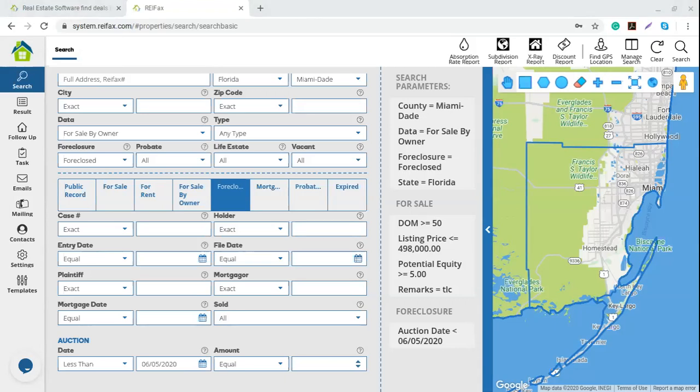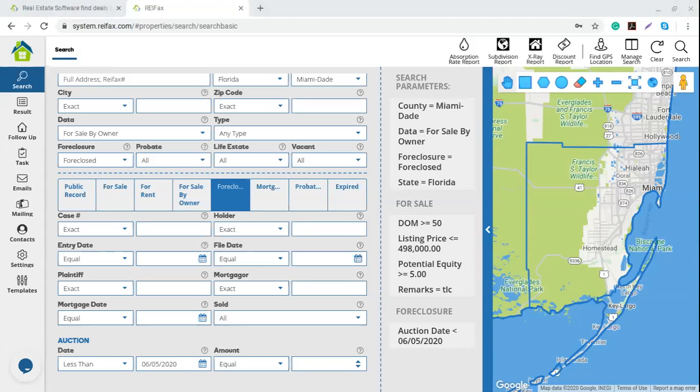We have different data sources, Isabel, for our data. For sale by owner properties, we use different data sources and they are private. We don't share that with the users, sorry. And the for sale by owner, again, as I told you, there aren't that many properties, so you are not going to find 5,000 records.